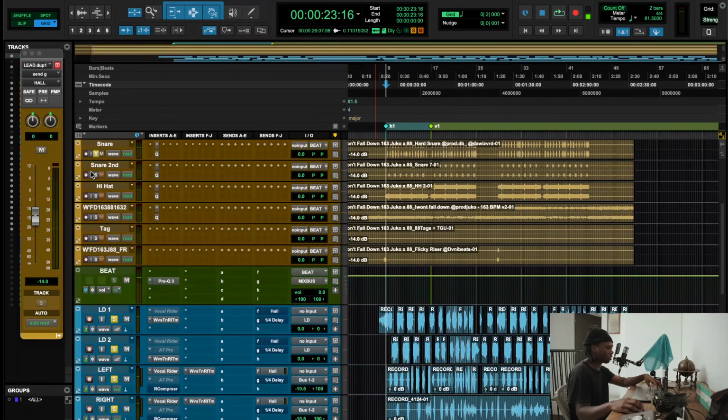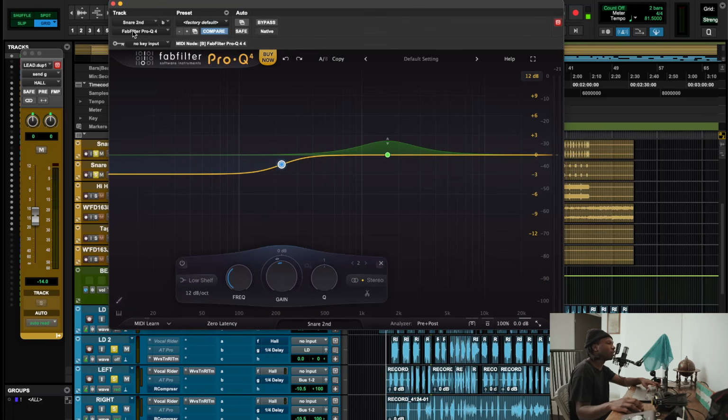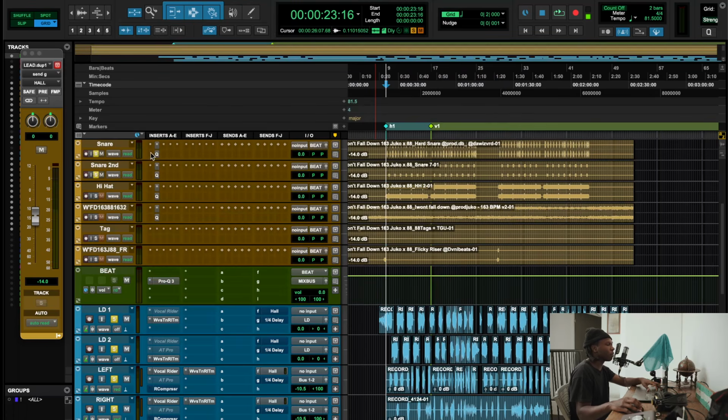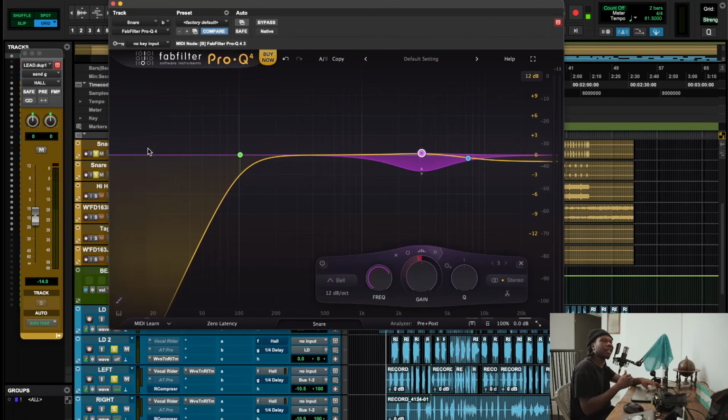So it's a situation kind of like that. That's how that EQ move can help you. And with the backup snare, personally, I like to make that snare chunky. A lot of times I like to thin out my snares because I want the snare to sit back. I want my vocal to be forward, but I want my snare to sit back.